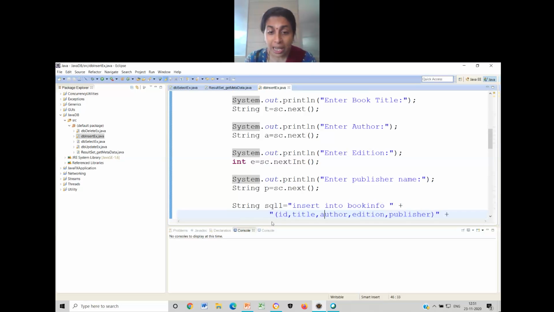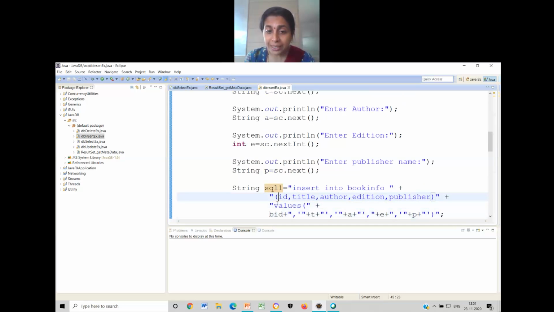So how has this been written? I have created a separate variable in order to have a lesser complication in execute update, or execute query. Now double quotes, please have a proper look at where I'm ending double quotes and where I'm starting double quotes. This may pose you a lot of problems otherwise if not done properly. Insert into book info, then I have ended the double quotes. I've just made sure that they are being concatenated properly. These all things are in one line. Only for that reason I have done this concatenation.